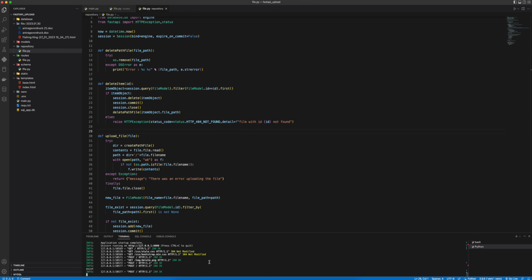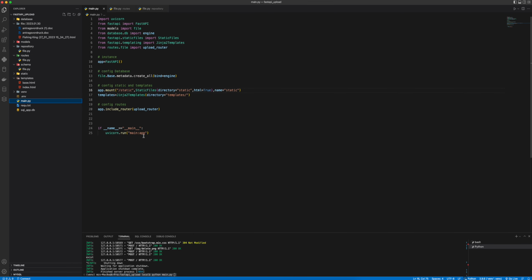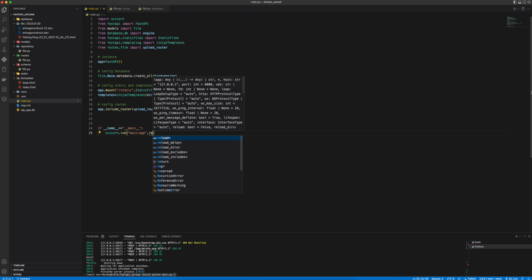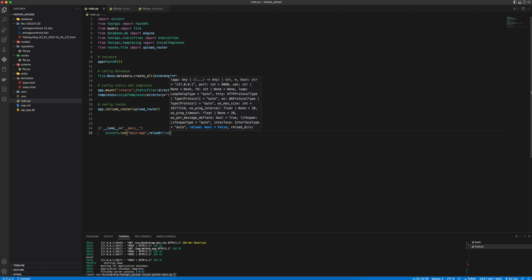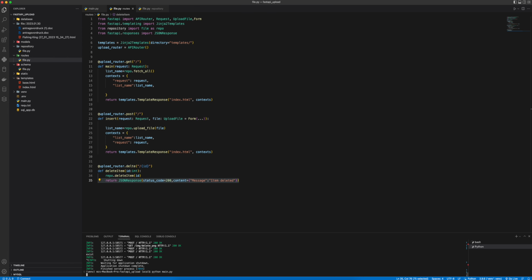Okay, now again stop. Actually, if you don't want to stop and start your project every time to reload this code, just type reload true. It's pretty important. It's pretty good because I always had to stop and run my project every time. If I do reload true, you can be sure you are synchronized and you get some fresh code.